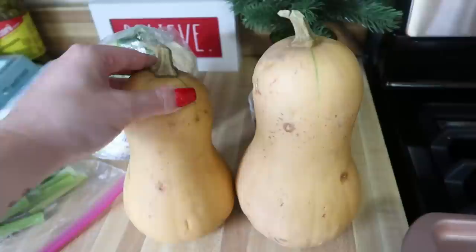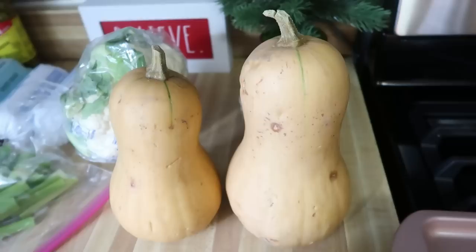So I'm gonna go ahead and chop this up. We're going to cut it in half, peel it, and dice it up, and we're going to cut these into florets, and we're gonna lay a little parchment paper down on our cookie sheet here, and we're going to roast our vegetables because it's about to go down. Thanksgiving 2019 keto style, honey. Who's here for it? All right, let's start slicing and dicing.